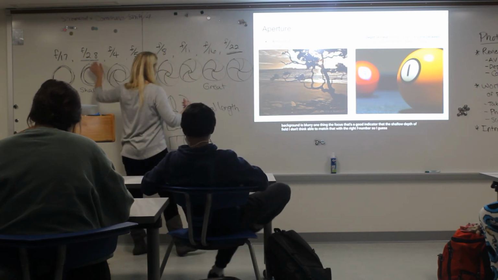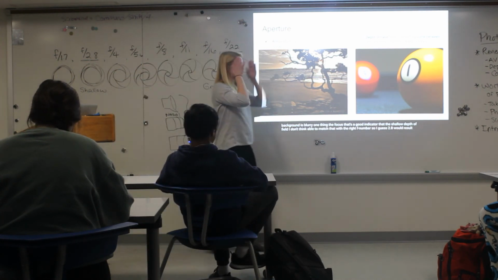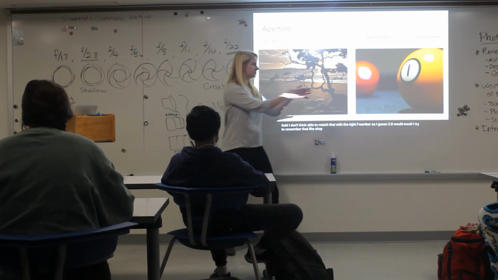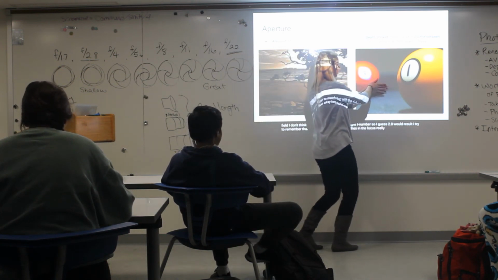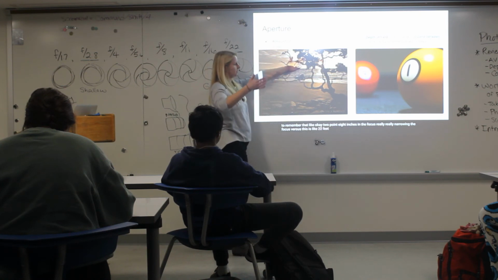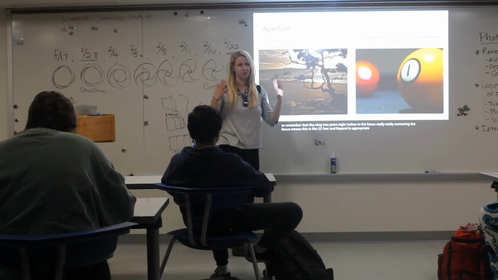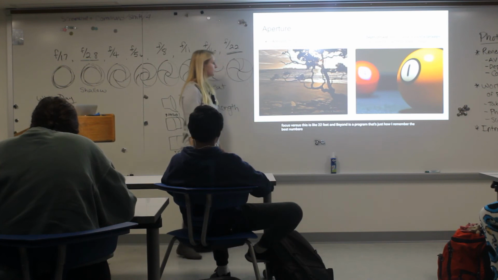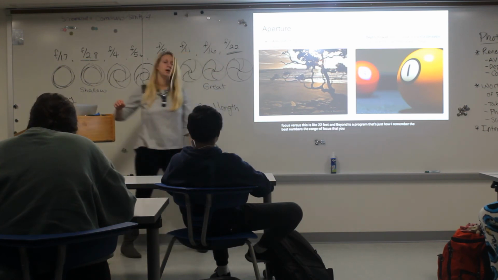So like F2.8 would result, and I try and remember that, okay, 2.8 inches is in focus. It's a really, really narrow range of focus, versus this is like 22 feet and beyond is in focus. So that's just how I remember with the F numbers, the range of focus that you have.